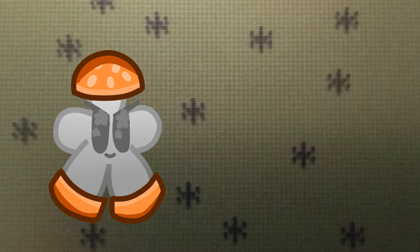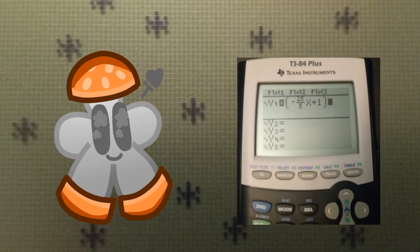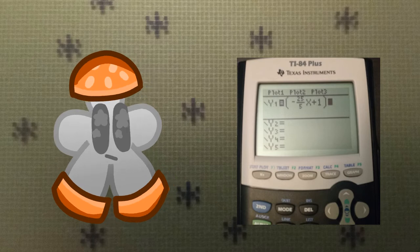Now we are getting spicy. Scientific calculators become more complex, allowing for the calculation of exponents, trigonometric functions, powers of 10, fractions, decimals, and variables. While graphing calculators are the cream of the crop — they are scientific calculators that can graph functions and use pretty print displays, which allow typing functions based on what they appear as. But they have a key function: programming, which I will describe later.